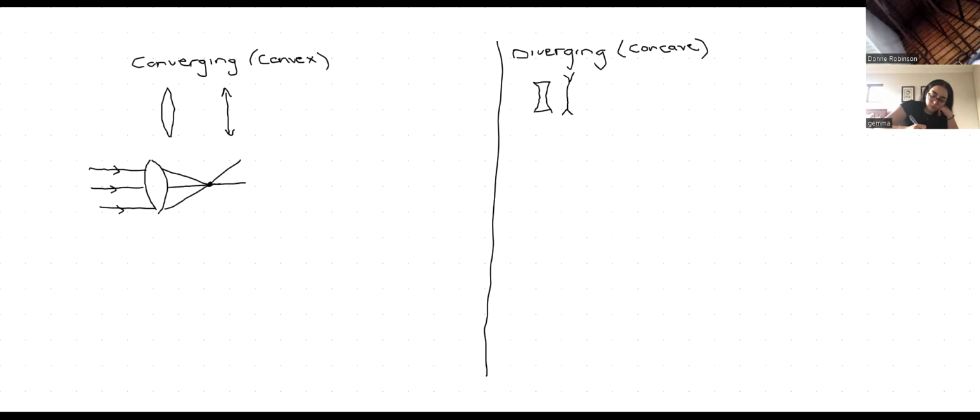With a diverging lens, the light rays that come in will move away from each other.